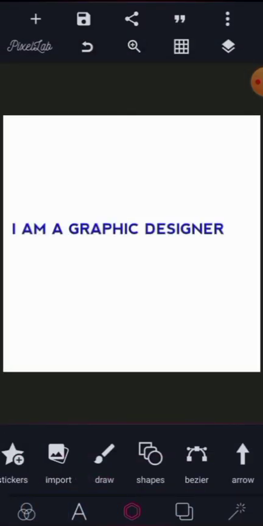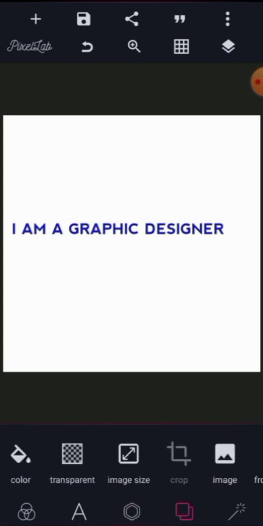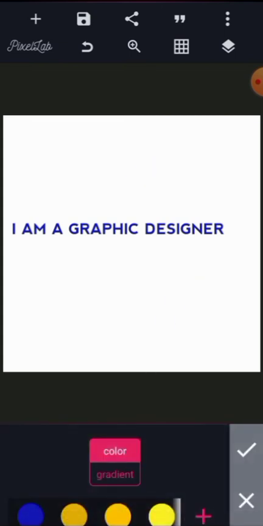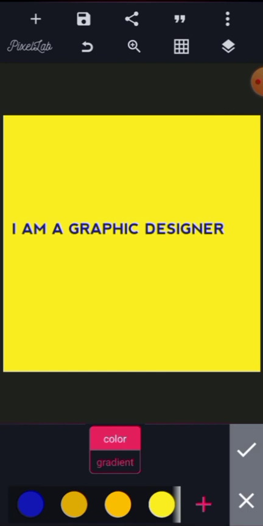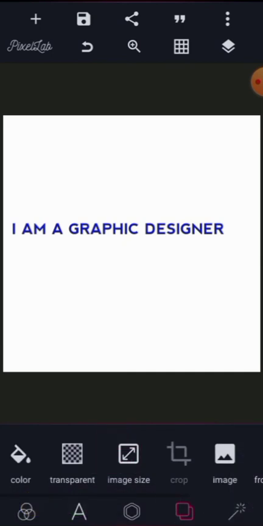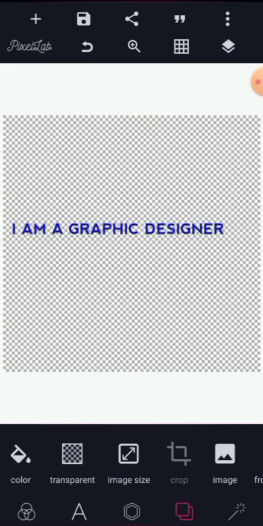Next to this pentagon tool is the double square sign, which gives you access to color, to the background, whatever you want to do to the background of your design. Let's say you want to change the background of this design from white to yellow. If you select it among the colors, you can access it on this array with this button, the double square. Or maybe you want your text to be in PNG format, no background. All you need to do is click on the transparent option and there you have it.